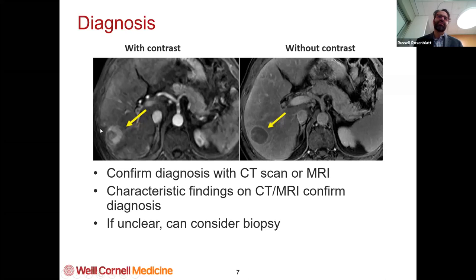So what we see here, just to give you an example, is a characteristic finding. We look for a spot in the liver which is very bright when we give contrast. And then when the contrast washes away, we're left with a darker look — it's called a washout. This is very characteristic, and this also has a little capsule around it. This would be diagnosed as HCC or liver cancer.